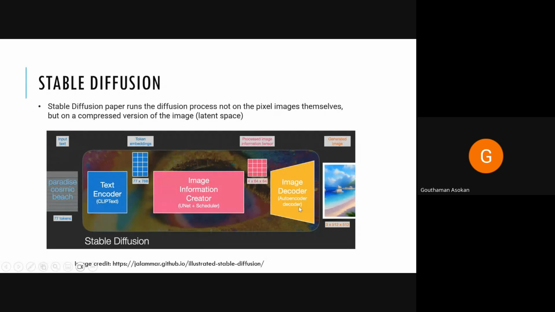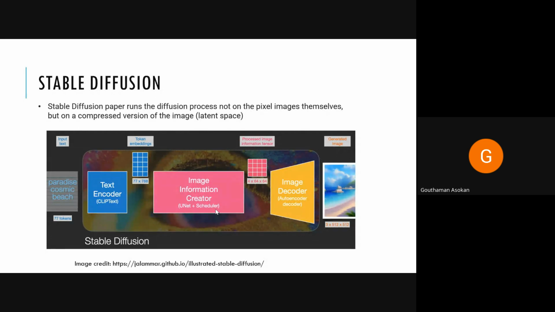Why this image decoder is being used is that whatever the UNet and scheduler we have seen up to now works on the image space. With the MNIST digit, for example, we take the image and try to denoise it. In stable diffusion, let's take this MNIST digit, say 28 by 28. Now this goes into another latent space, let's say 4 by 4.